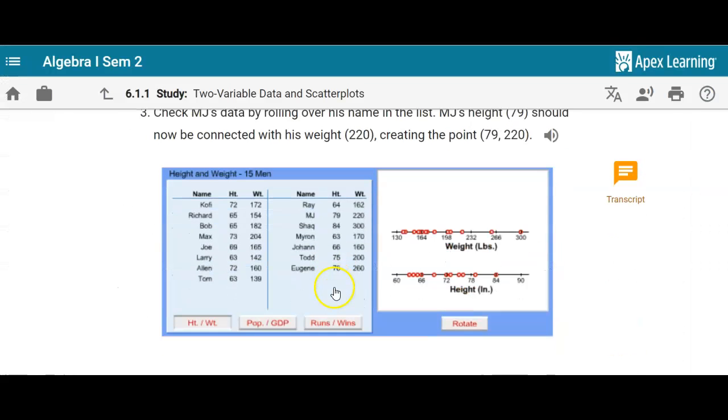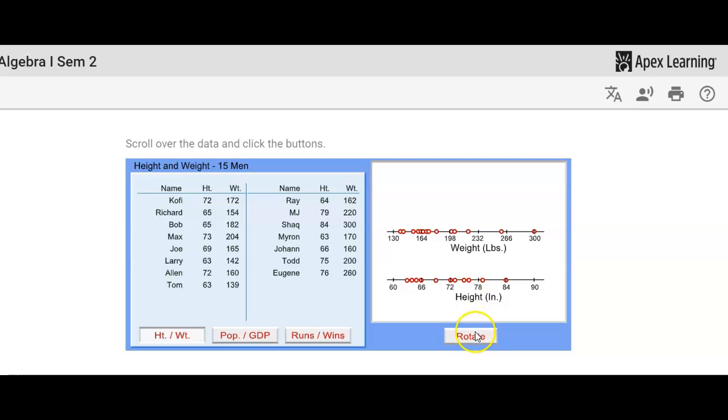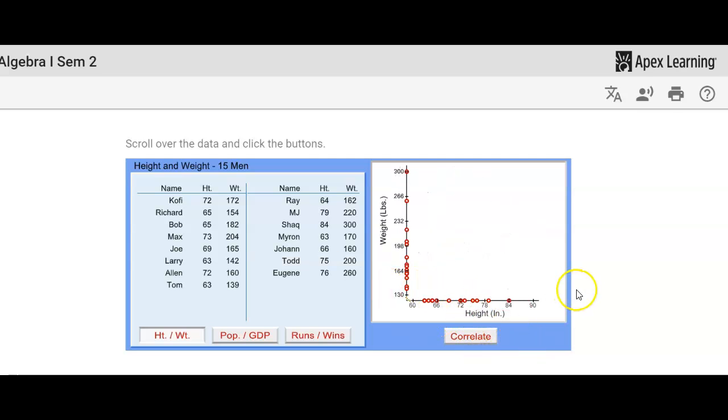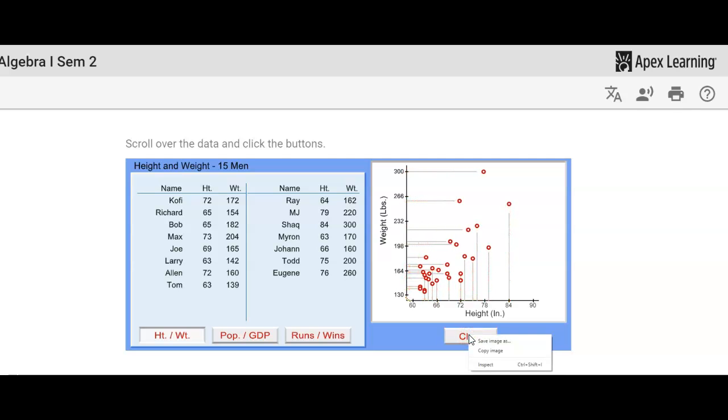So looking at this, going back here, what they did is they basically took the two variable data and put them on these horizontal graphs. But what we can do now is we can take these and write one as an independent variable and another one as a dependent variable. And you'll see when I rotate here, one becomes your x coordinate, another one becomes your y coordinate. Now, when we write these as ordered pairs, all of these points become ordered pairs, and you can look at this data. Now, this is what they call a scatter plot here, this graph here. It's taking all of this two variable data and plotting it on the coordinate plane.